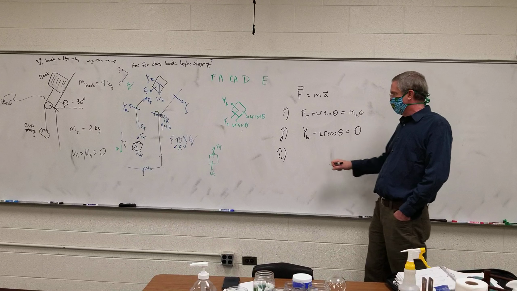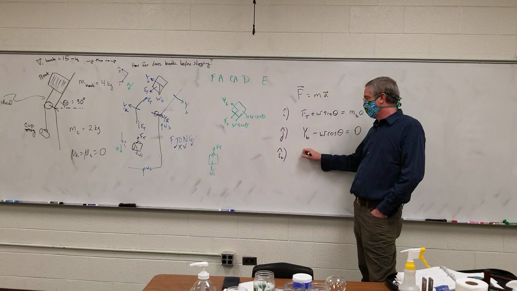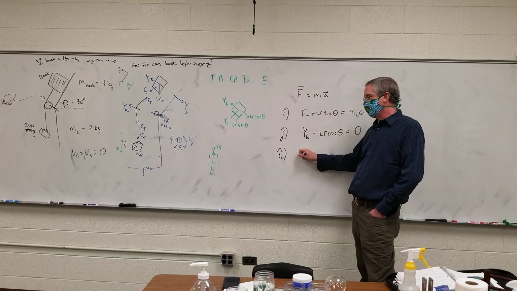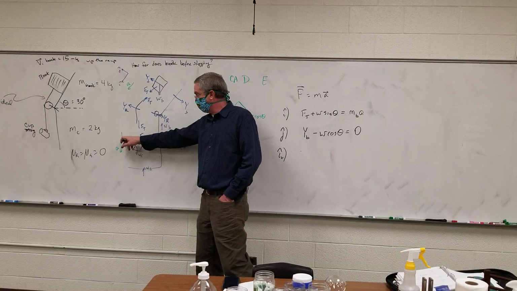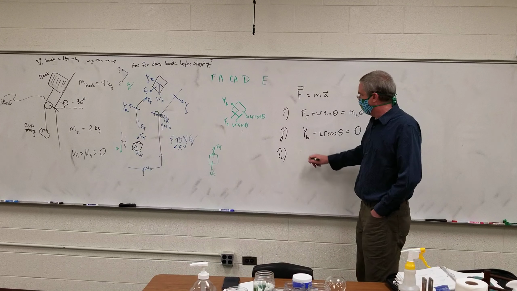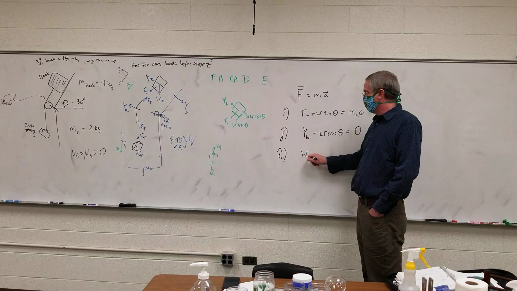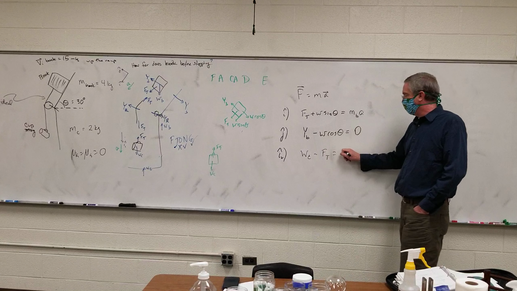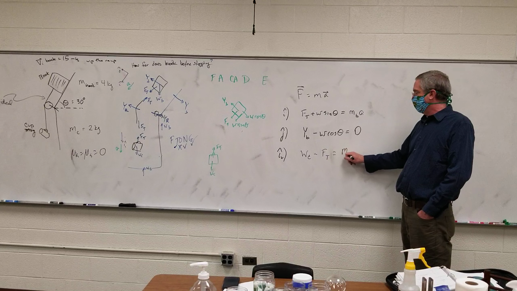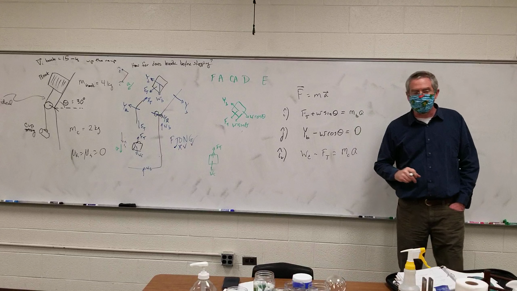And then for I hat sub 2, it's force of tension minus weight of cup. Wouldn't it be the other way around? We had down being positive. Okay, so weight of the cup minus tension is equal to mass of the cup times acceleration. Yeah, and it's the same magnitude as the other one. Right.